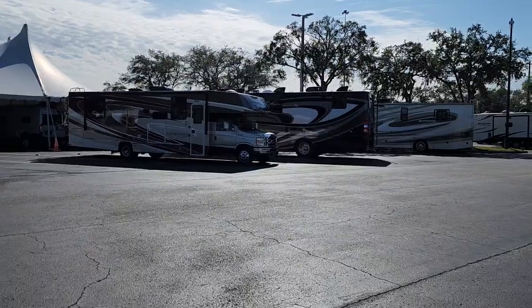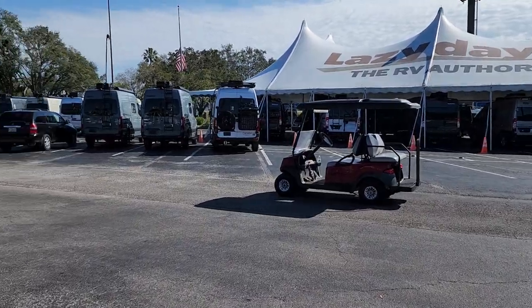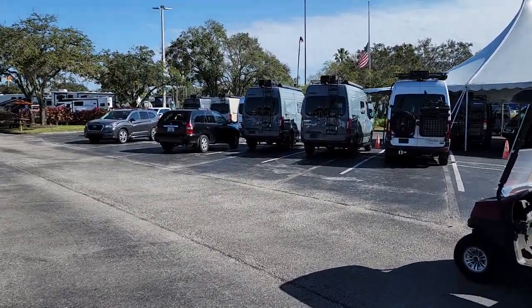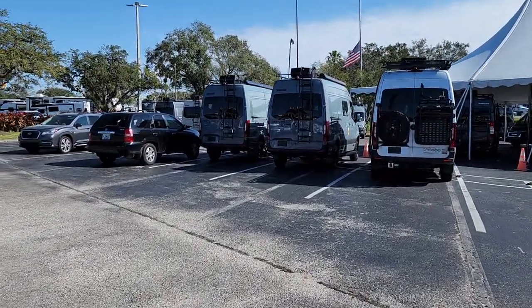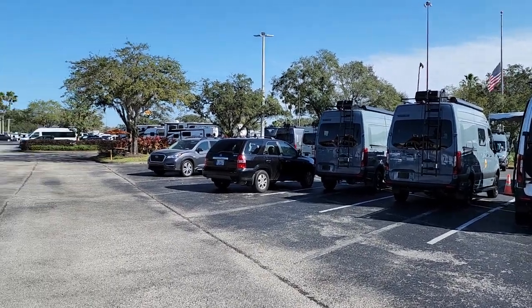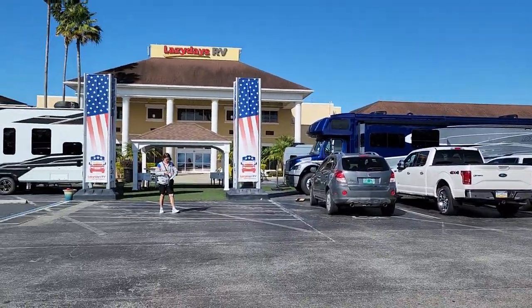We felt at home, and over the course of the last 20 years as we're looking for new RVs, we've actually bought — in the last 30 years — 11 different RVs, so it seems like we're on about a three-year cycle of upgrading. We've had everything from small tow-behinds to van campers to Class A diesel pushers, and they've got all of them here, along with pretty much all the major brands.